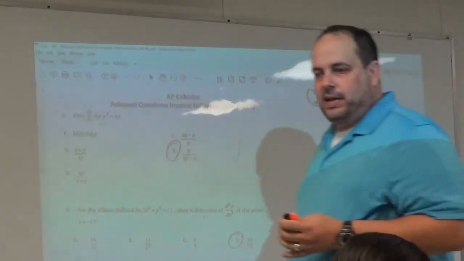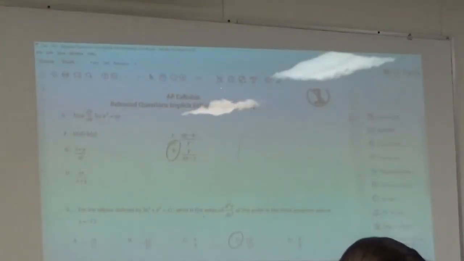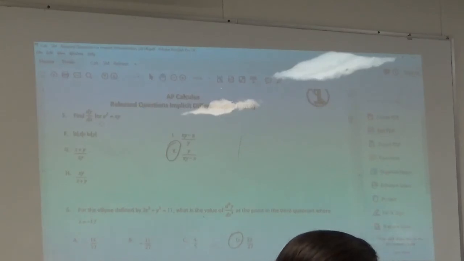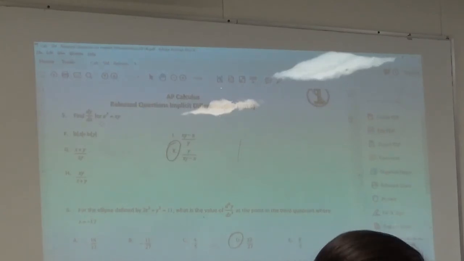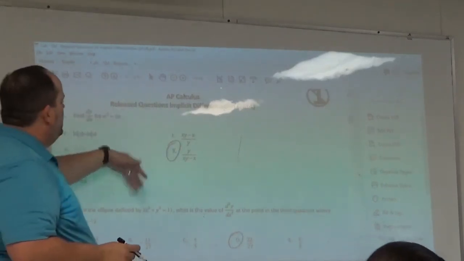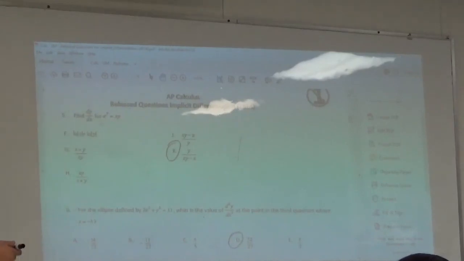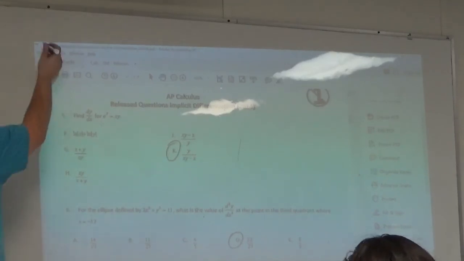All right, I want to look at number 5. Okay, how many of you guys got number 5 right? Okay, 2 people, 3 people, 4 people, 5 people. Not as many as I would have hoped. Number 5 maybe doesn't start off looking too tricky. So this number 5, just make whatever changes you want, add whatever corrections you need to on there.